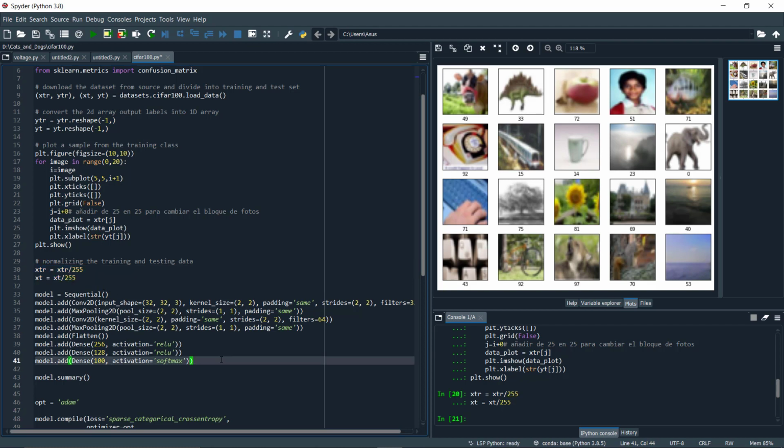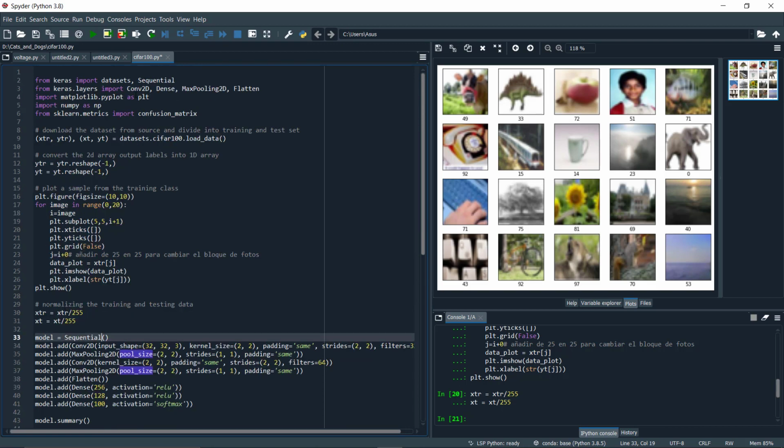Now it's time to design the neural network, the convolutional neural network to be specific. First, we need to create an object of the sequential model. As you can see, we have already imported this from the Keras library, and from Keras layers, we have imported convolutional 2D, dense layer, max pooling 2D layer, and the flatten layer.